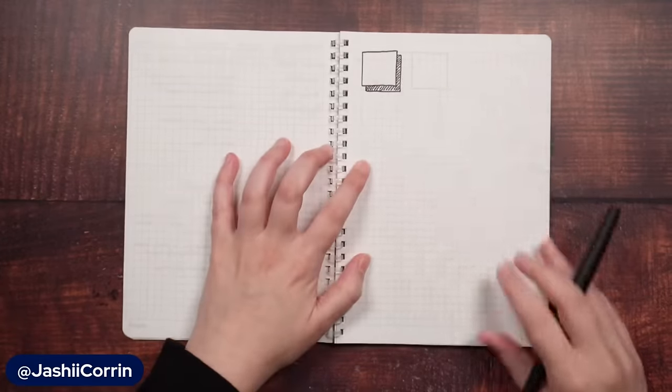Like, it's one of those things that I'm trying to embody more. It's like, if you wouldn't say it to your best friend, don't say it to yourself. So if I turn to a picture with something scribbly, like if my friend showed me this and they're like, oh yeah, I'm doing an Australia theme in my journal, I wouldn't turn around and be like, well, that looks like shit. That's not friendly. Then why would I say it to myself? Don't be mean to us. And by that, I mean, don't be mean to you.